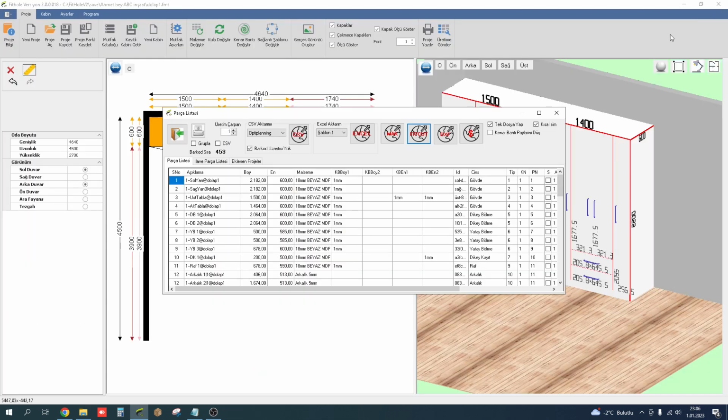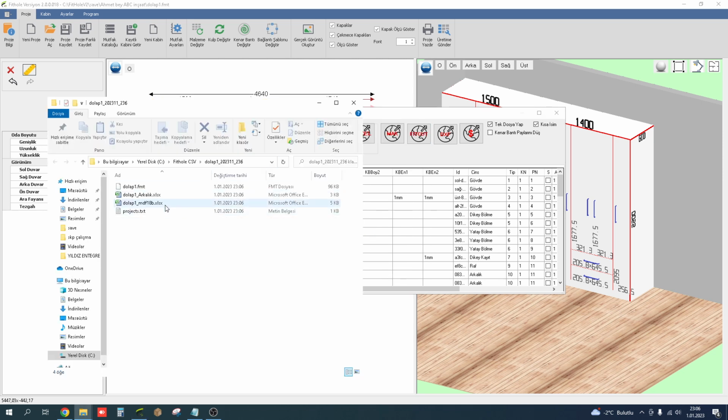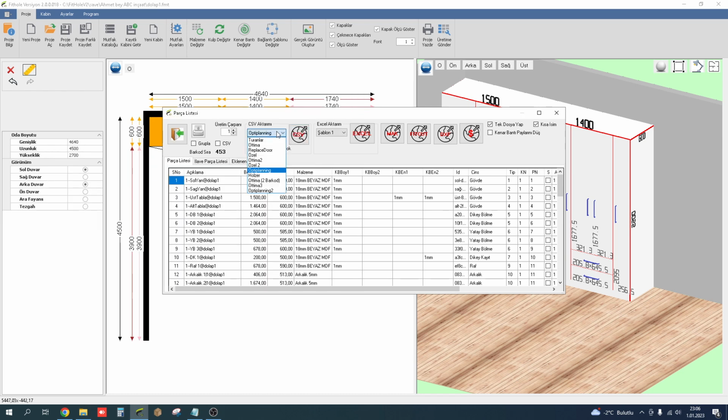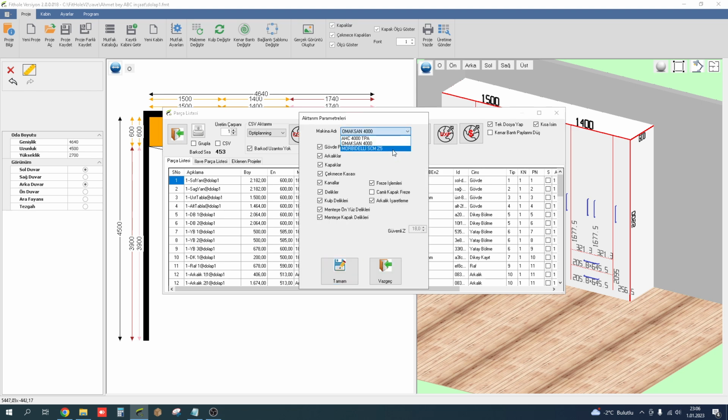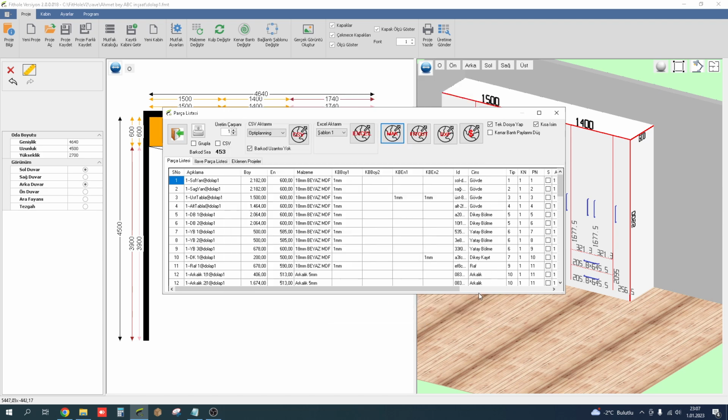I close this. If from here, when using a sizing whole machine, you start by saying CSV. These are CSV files, I'm just saying. What do we have here? It's optiplaning, a method for sending to the optiplaning program of BSC. For instance, the machine is an OMAX with 5 axes, or AHCs. There is a TP control machine defined here. This is how it goes for the OMAX. I say, all right.